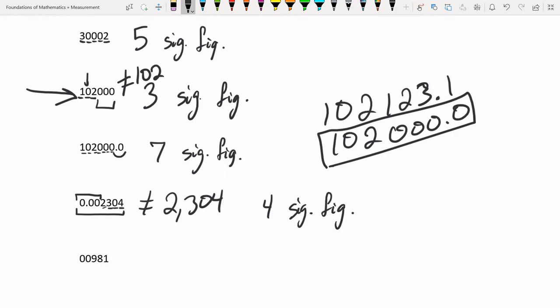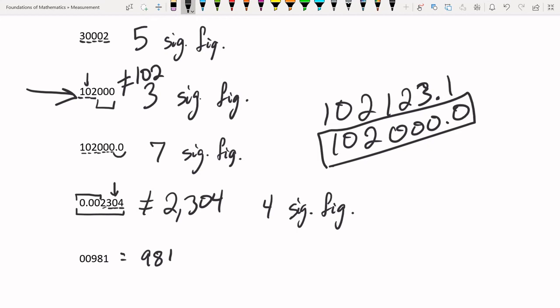The zero counts that's in between the 3 and the 4 because it's in between 2 significant digits, 2 non-zero numbers, I should say. But any zero to the left of the first non-zero number is never significant. You can see this extremely true when you look at this number here, right? 00981. This is the same thing as just saying 981. Those zeros don't actually mean anything. They're just a placeholder saying there's nothing in the 10,000, the 1,000 and the 10,000 place value of the numbers. So that's the reason why you can just drop them and you have the exact same number.